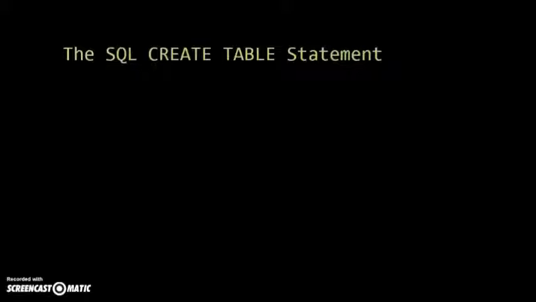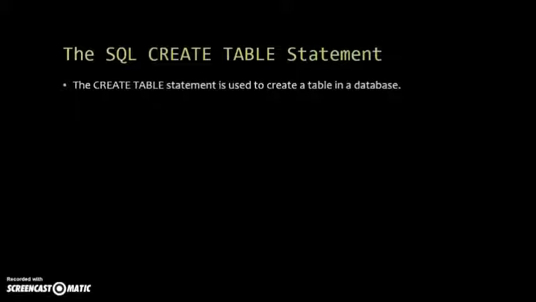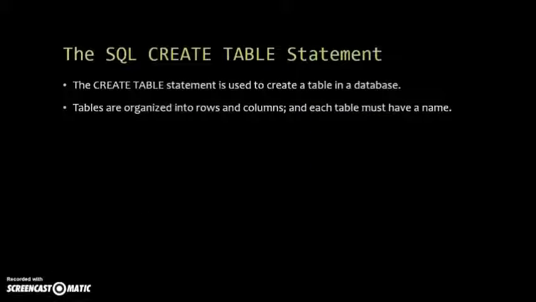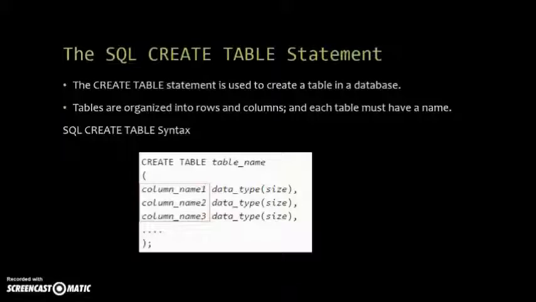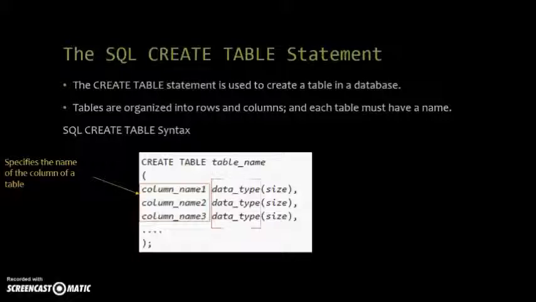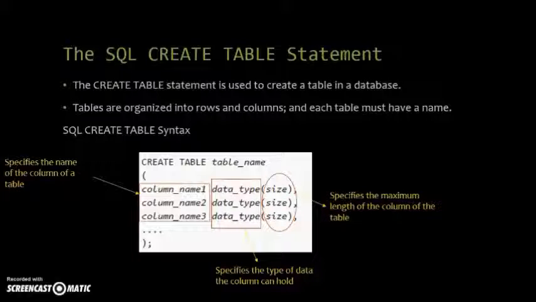The SQL create table statement. The create table statement is used to create a table in a database. Tables are organized into rows and columns, and each table must have a name. SQL create table syntax. So the highlighted part specifies the name of the column of a table. The next highlighted part specifies the type of data the column can hold, and the last highlighted part specifies the maximum length of the column of the table.